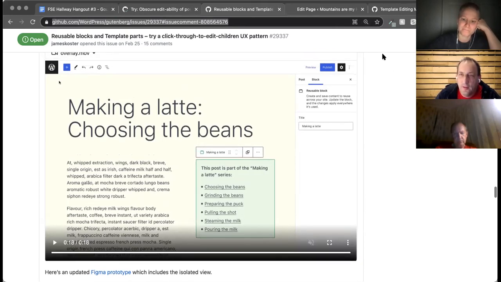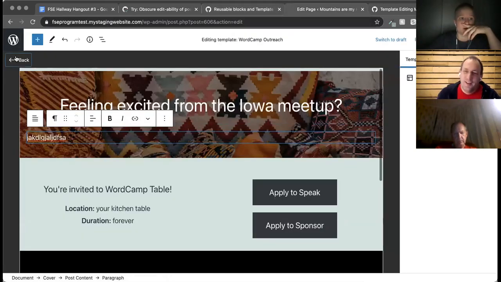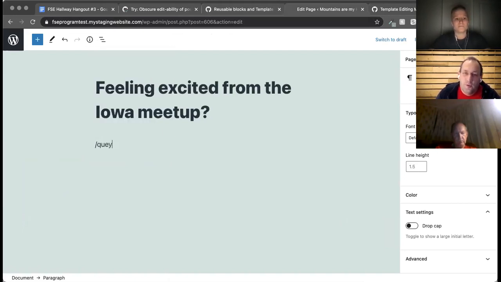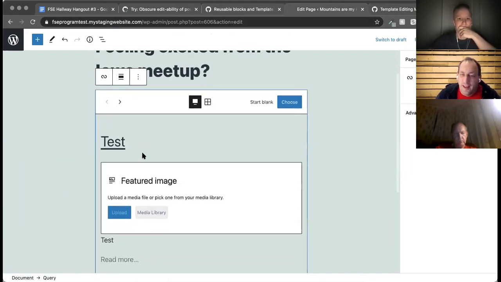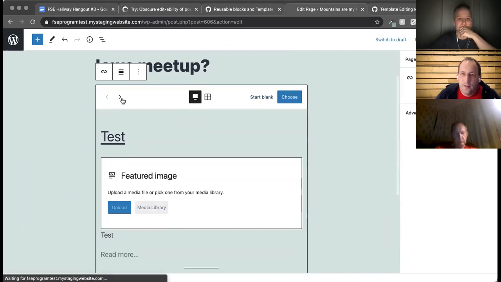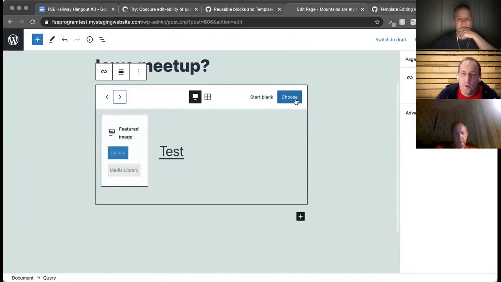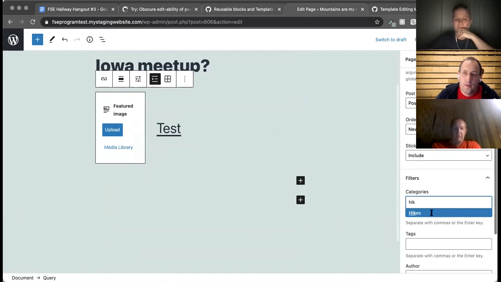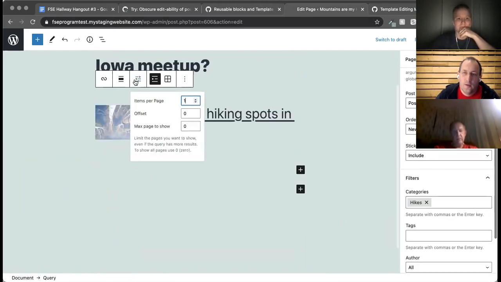You can really be editing post content inside of a query block, which is pretty wild. I don't think people will use it. It's a nice feature, but I don't think that's a feature people will want or expect. You might decide to set your featured image on some of the posts that you're listing in there.